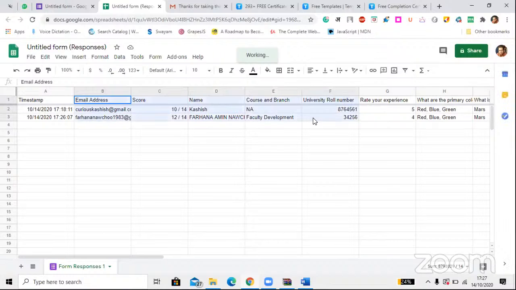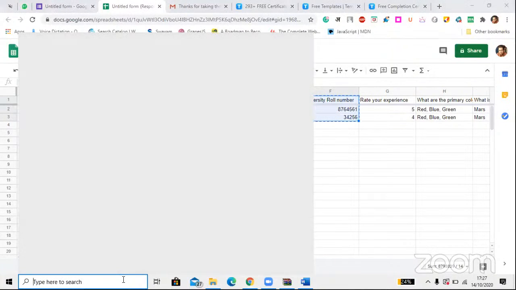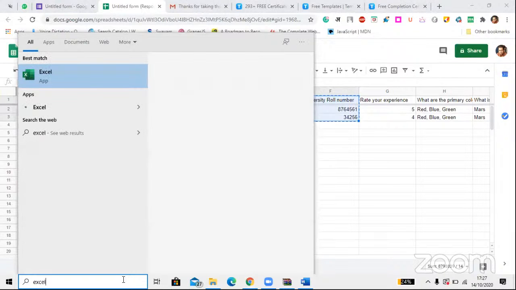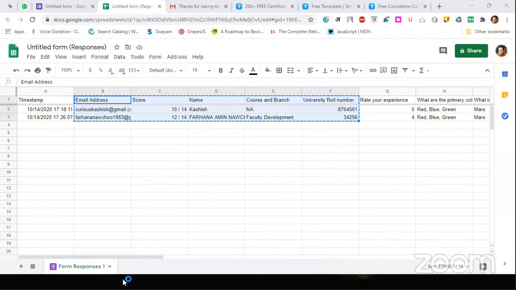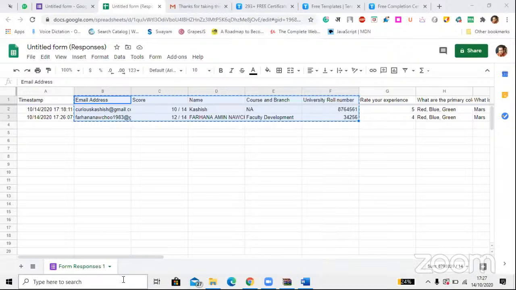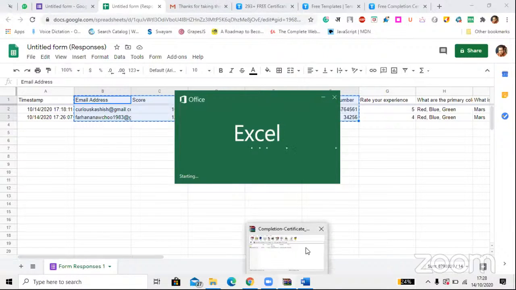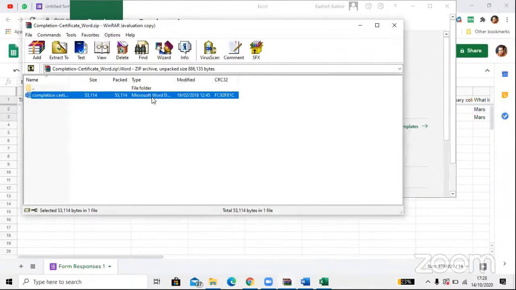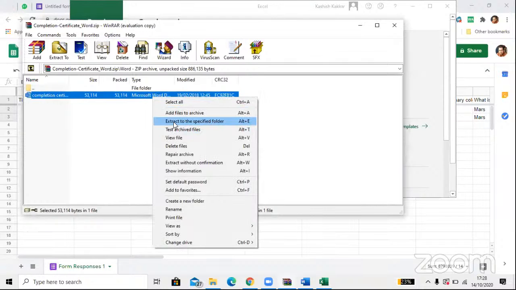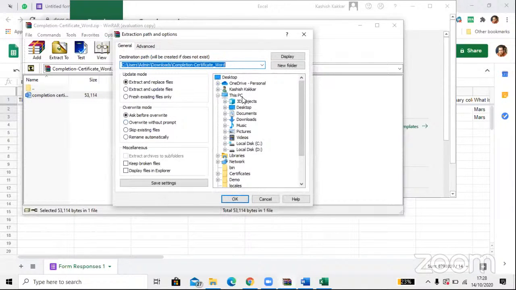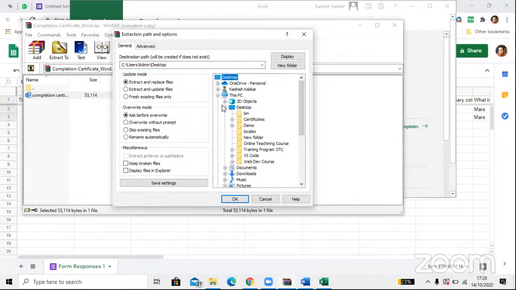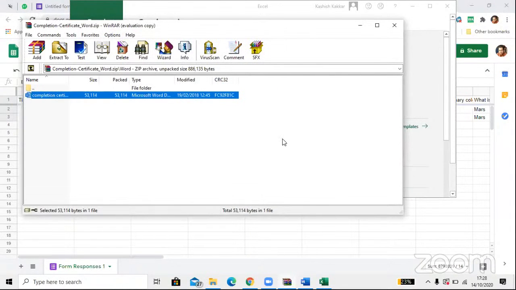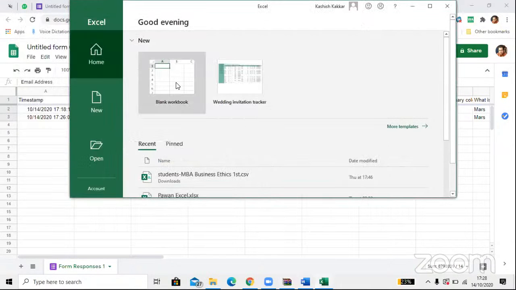I will copy this data and go to MS Excel. I will need to extract this file as I have not extracted it until now. I am extracting it to the desktop.